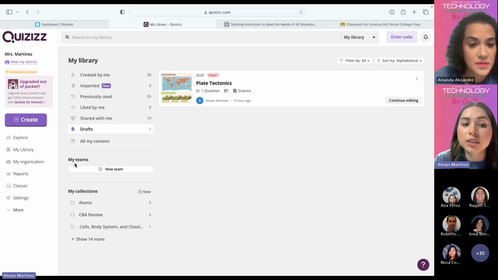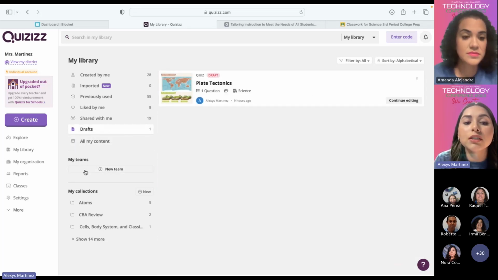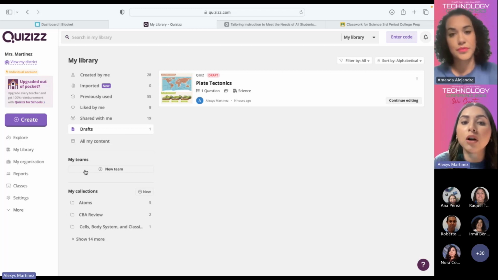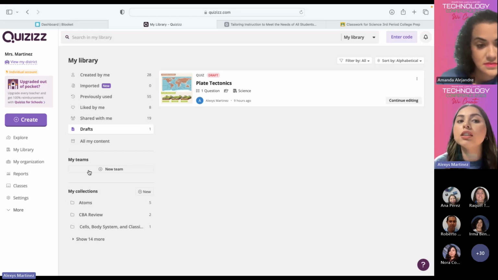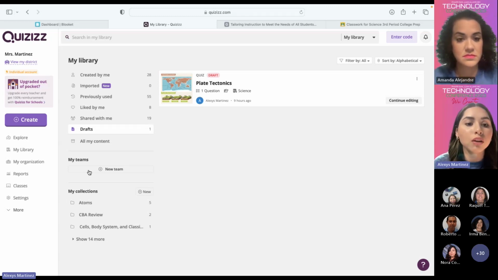Now, recently, they just recently added My Teams, which is basically syncing in the platform Teams, the one that we're on right now. You could actually create a team and then share the quizzes that you want to share with your team. So for example, this year I'm going to be teaching 7th grade science. So if I wanted to share with my 7th grade team quizzes that I really like, that I feel would be beneficial for our students, I can go ahead and just create a team on Teams and add in my colleagues, and then I can go ahead and share. So that's another great way to share the wealth, right?